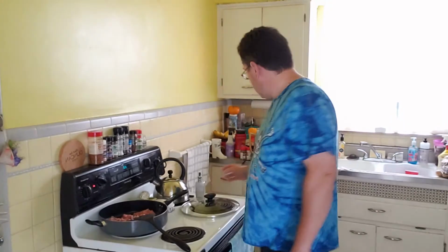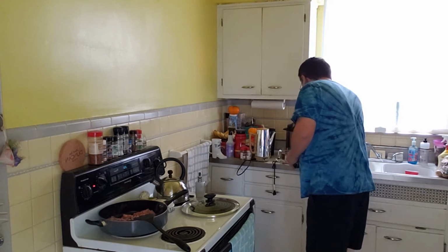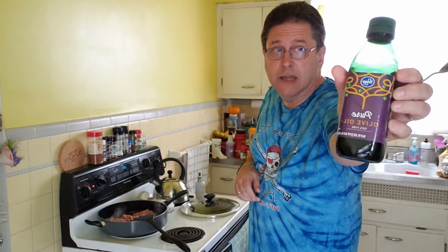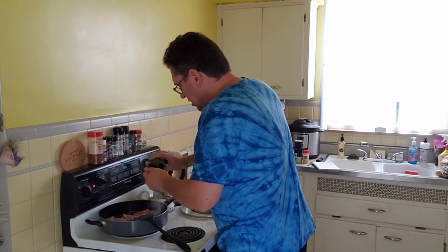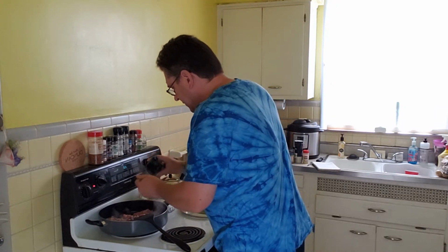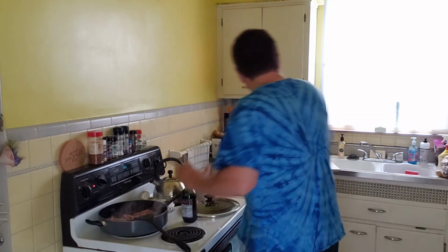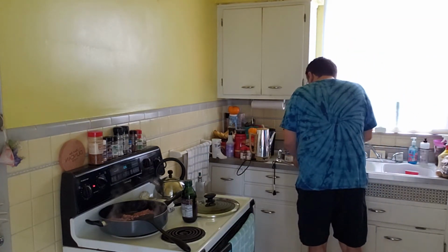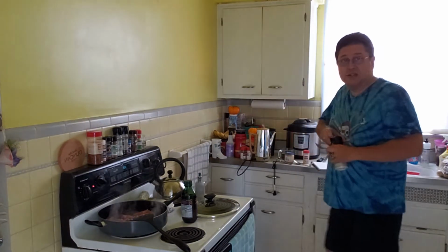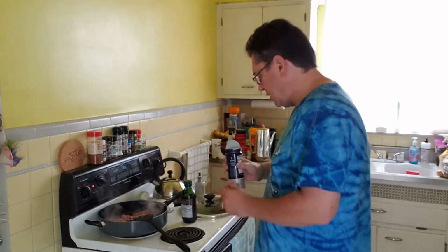Got this turkey up on high. We're going to hit this turkey with 1 tablespoon of olive oil. Got the extra virgin going on. Let's hope I don't torque it, being the stove is up on high. Try to sprinkle it on the turkey instead of in the pan. We'll rinse that off. And we'll do 1 teaspoon of kosher salt.